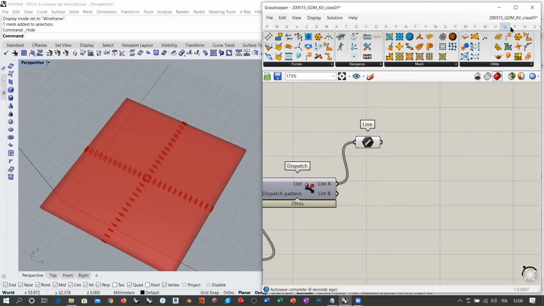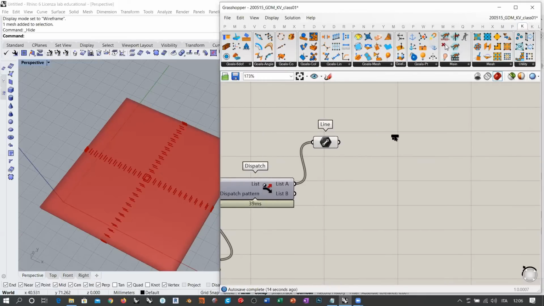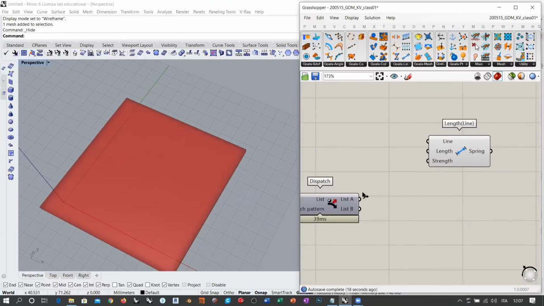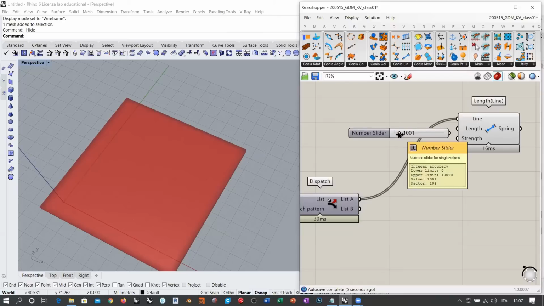So I take in Kangaroo 2, I'm taking the Length line container, and I give this line A a very stiff behavior, like with a 1001 slider. So they want to have this rest length, which is the original length, and they want to maintain their length with this strength. So they are very strong.